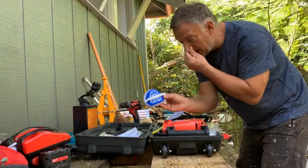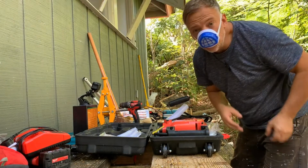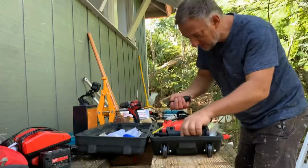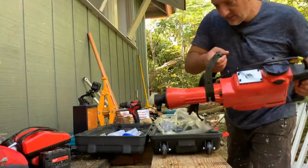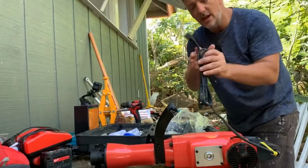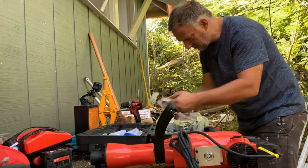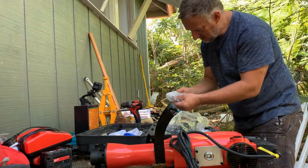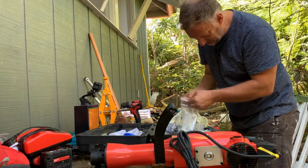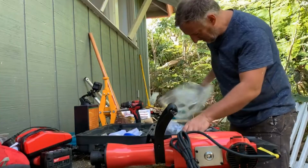Lovely little face mask, look at that. Let's try this on. Really looking good, no use at all. I think they're morally obliged to put it in there. And you've got the hammer here. This is a USA or US version because I'm in the Bahamas. And then we've got some general, no oil in there, just some general bits and bobs, Allen key, spanner, oil dispenser, etc.